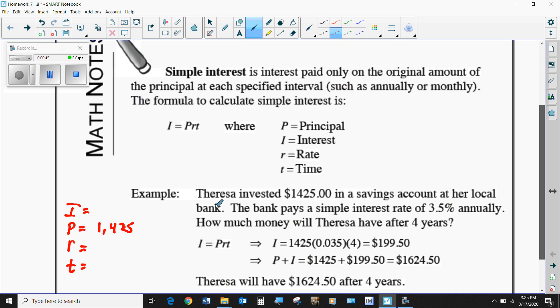In a savings account at her local bank, the bank pays simple interest of 3.5%. So 3.5%, and then it's a good idea to convert that immediately by dividing this by 100, since that's what percent means: out of 100 or divided by 100. So when you do that, it moves the decimal two places to the left, so that becomes 0.035. And then for a time period, it's annually, which means per year, for four years.